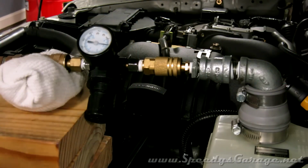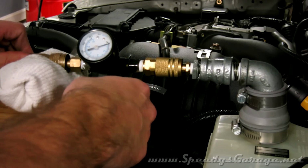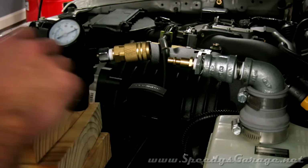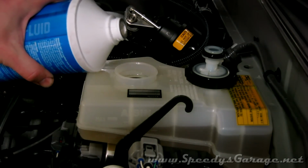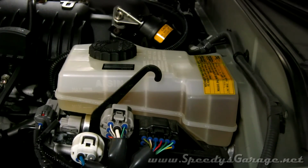So now I've got the complete brake system bled. I'm going to take the pressure off the regulator just to be safe. Even though it's got a quick connect on it, I don't want to take a chance of that popping off and brake fluid going everywhere. And finally come in and top off the brake fluid reservoir until it's at the max mark. And now key the ignition on and listen for the ABS pump to prime.